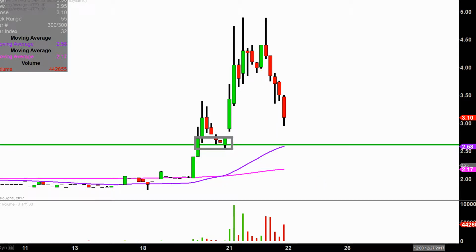But point here being, let's say, just to illustrate the example, so I'm not saying this is going to happen, but price comes down here, flirts around with this area before starting to work its way back upwards. Again, emphasizing the words from the big picture perspective, what would you have? You'd have a huge base of lows right here. Previous base would be down there basically before everything came to life.